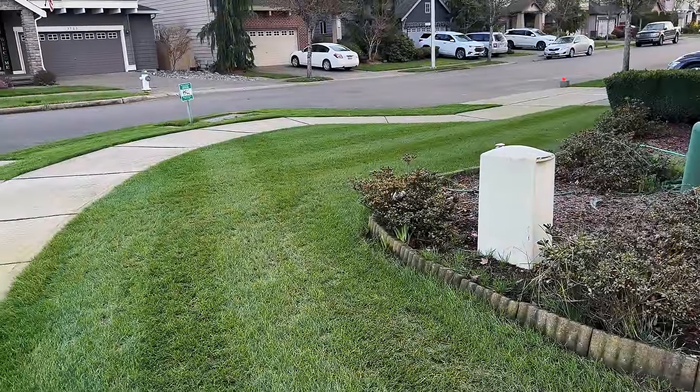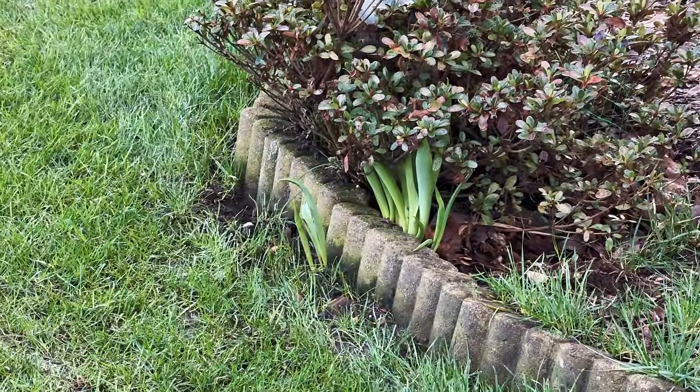I hose down this area from the poop, and a freaking tulip has found its way under. So we're just gonna leave him there for now. I'm sure the herbicide will just take care of it.